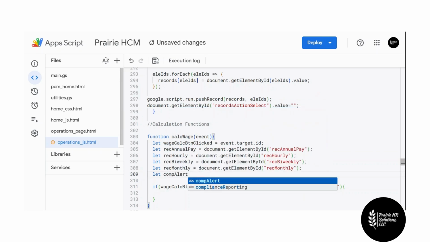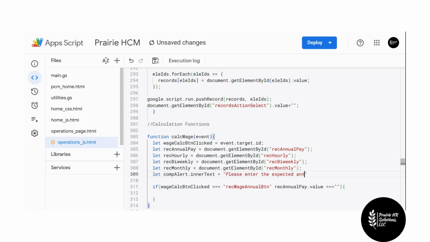Now, we're going to need to set the inner text because it's a P. So we can simply just type inner text, and we want this inner text to say, please enter the expected annual pay amounts, like so.